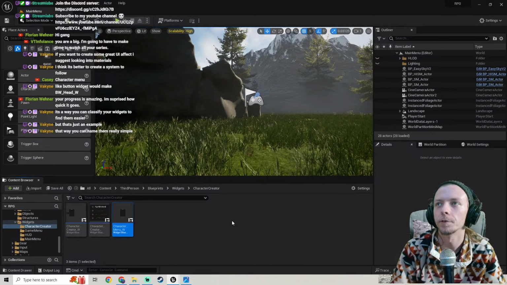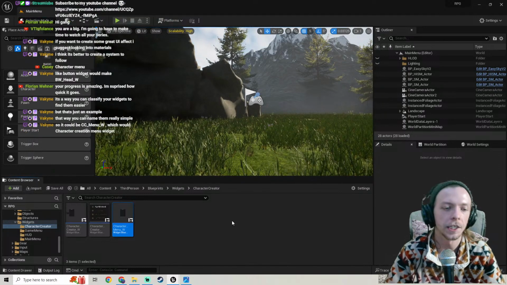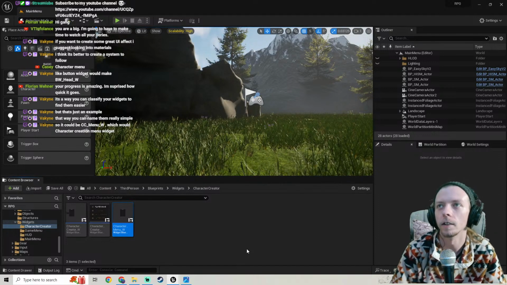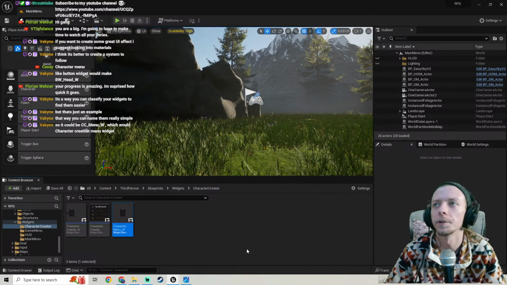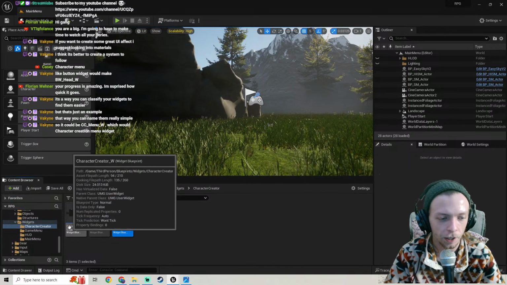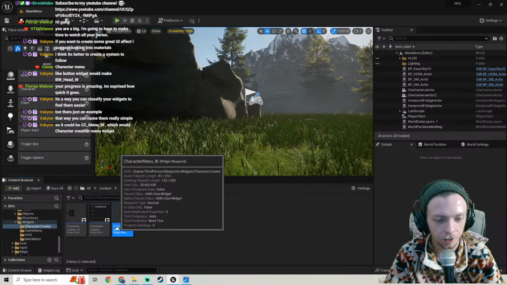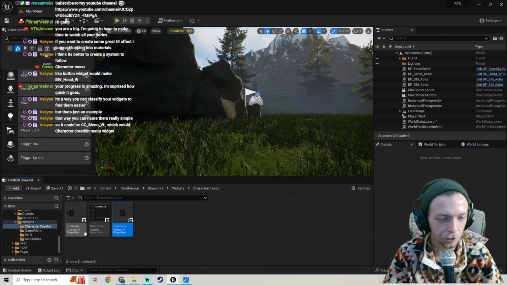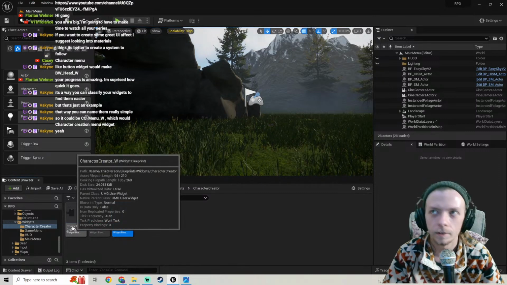That's just an example. That way you can name them really simple. Yeah. So it would be CC menu underscore W, which would be character creator menu widget. Oh yeah, you're talking about simplifying, like instead of spelling out the whole entire thing. Yeah, I see what you're saying.